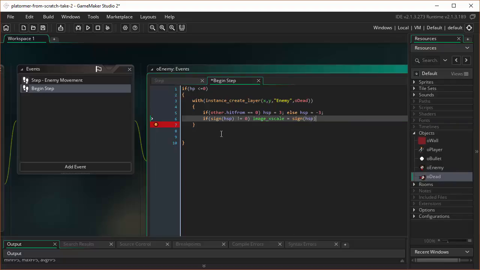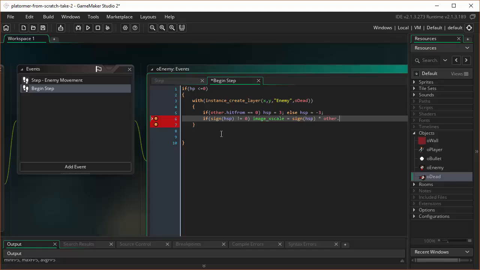So it's either going to be 1 if it's facing right or -1 if it's facing left, times, we want to make sure that if we've created a big version of our regular enemy object, that the version of the dead enemy object that goes with that matches its size.